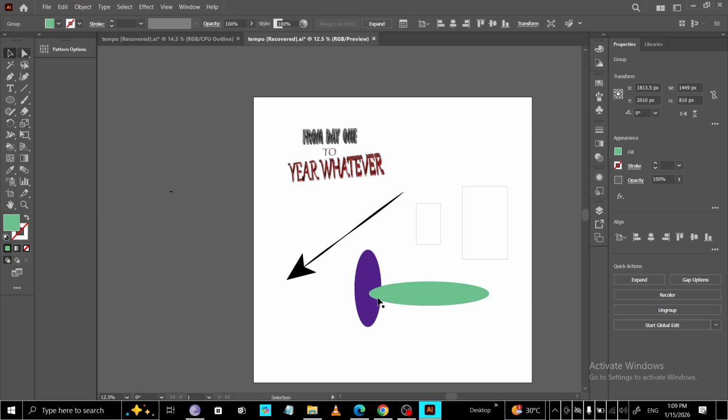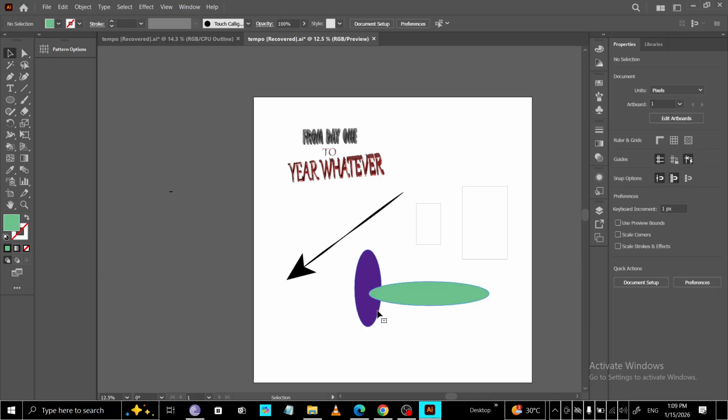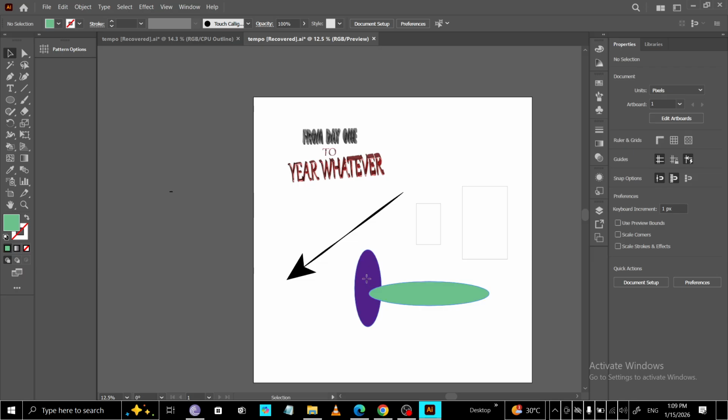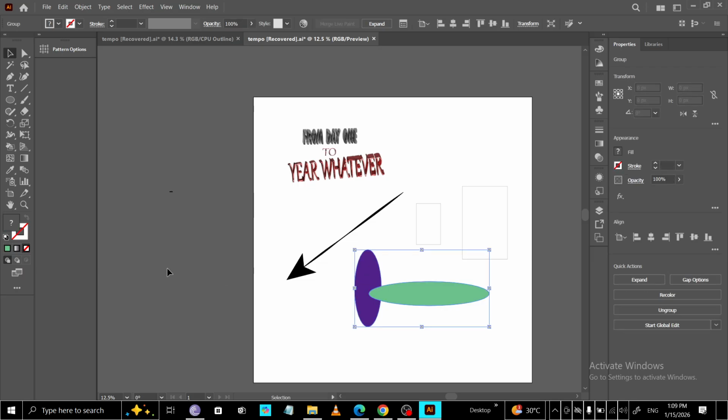Start by selecting the artwork you want to color. This can be simple shapes or more intricate paths, anything you'd like to turn into colorable regions. With it selected, go to Object, then Live Paint, and choose Make. Alternatively, you can press the K key to access the Live Paint bucket tool and click on your selection to convert it. Illustrator turns your selection into a Live Paint group, which means it now recognizes intersections and enclosed spaces as areas you can fill.